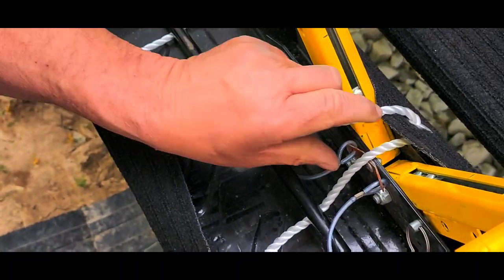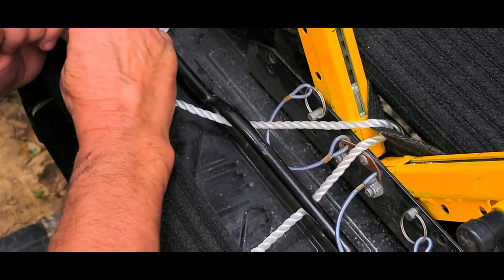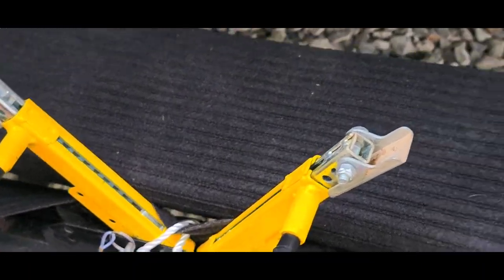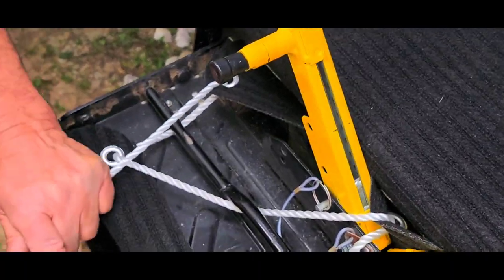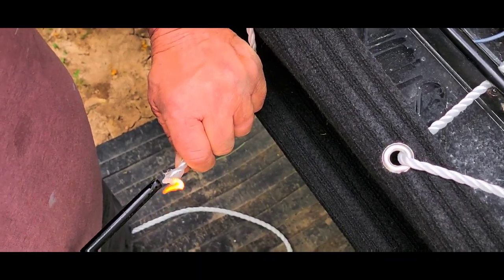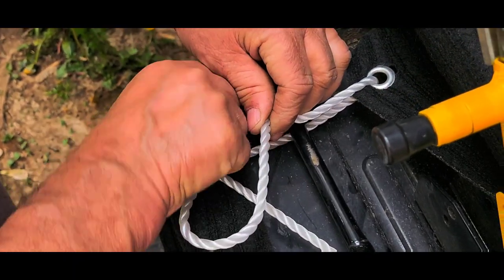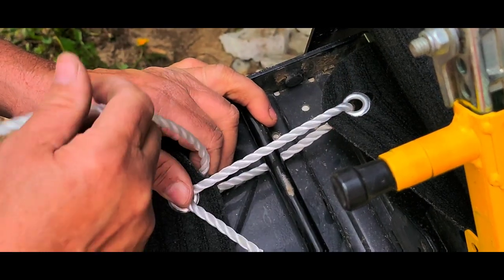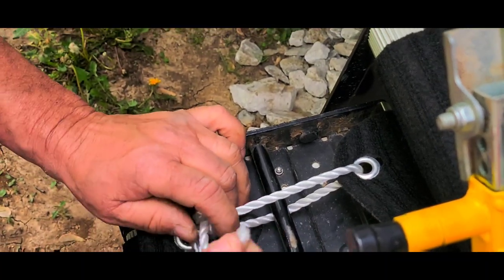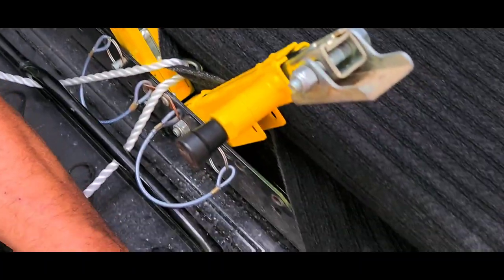Now to tighten the rope all up. I guess the real trick will be to see if the legs will go down and the stabilizer legs will still do what they're supposed to do, be able to put them up and put them back down. Melt that end off so it doesn't fray out, and tie it up in knots right there after you've melted those in so they don't fray, because this is just a nylon cord from the Dollar Tree.